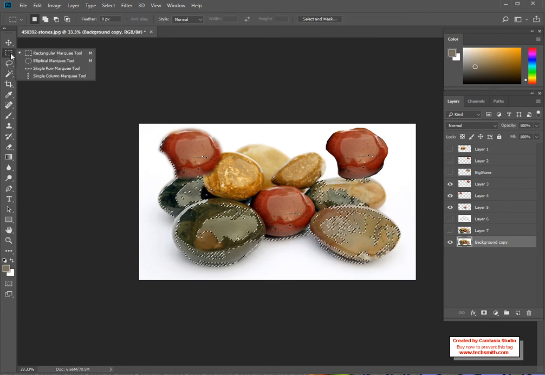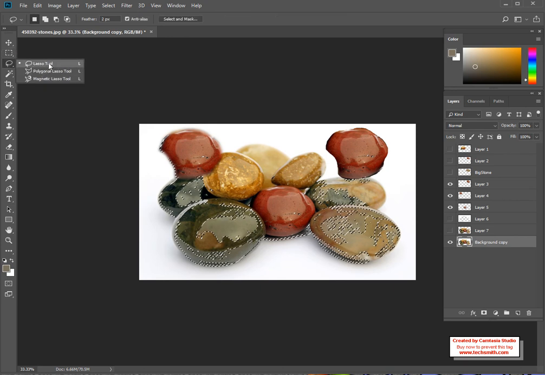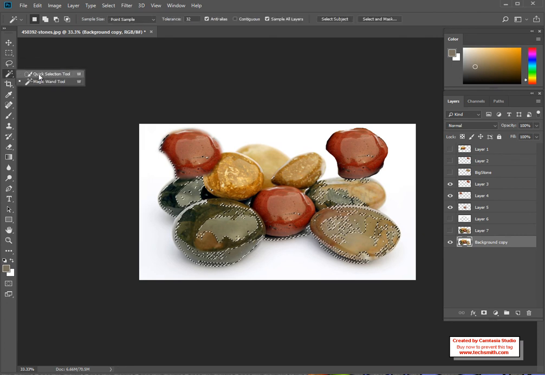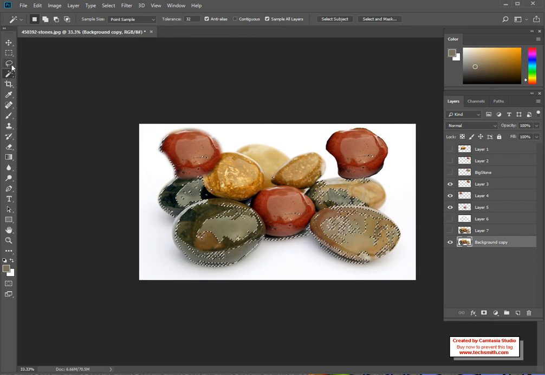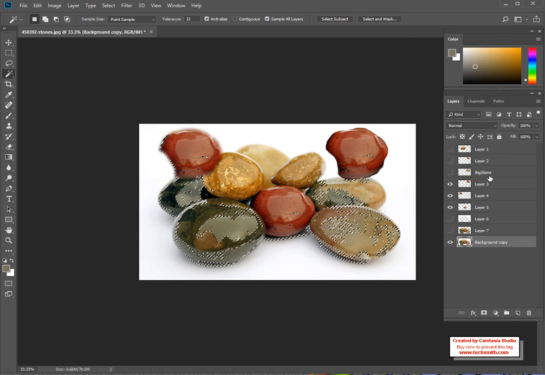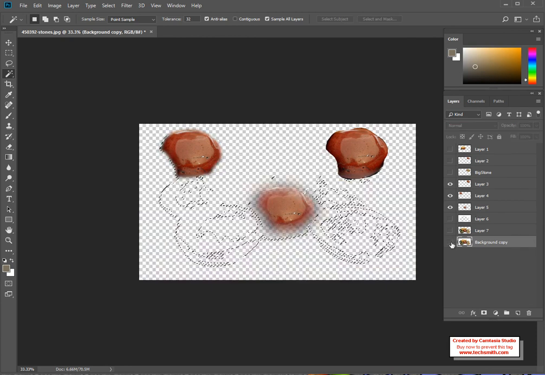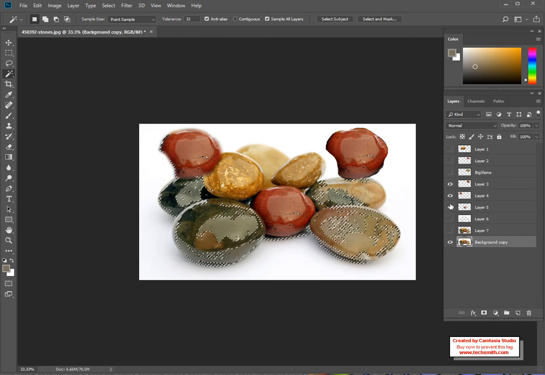One more time, the rectangular or elliptical marquee tool, or this is more useful, lasso or polygonal lasso tool, and quick selection tool, of course, very useful, and magic wand tool, you can make very quick selections. Okay, so try all these selection tools and layers. Okay, so layers, you can just go play with the layers.